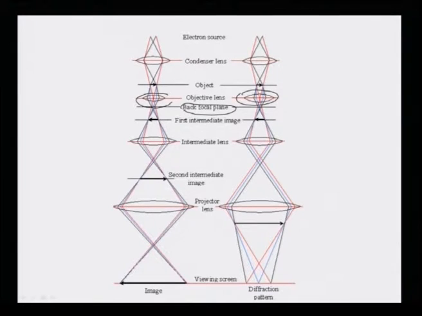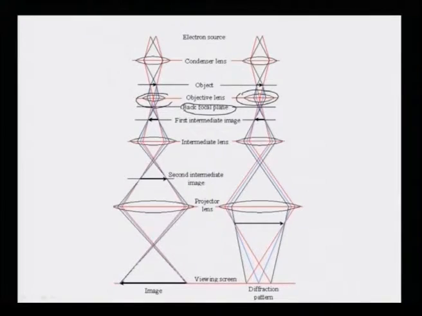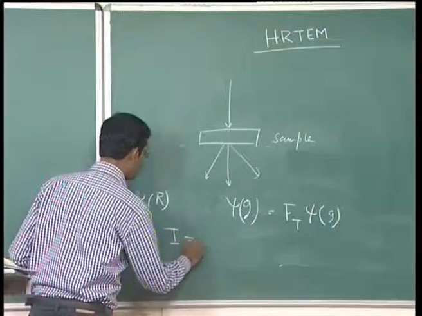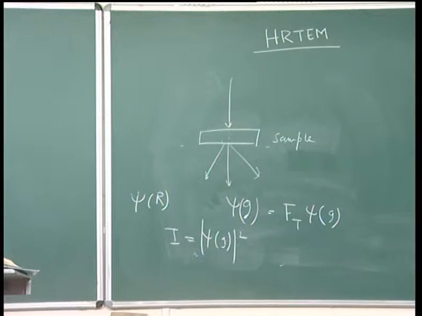In the electron microscope, we can change the settings, that is what we have shown you. We can change the focal length of these different lenses, like the first intermediate lens, to focus this back focal plane onto the image plane and see these diffraction patterns. And obviously, the intensity of these diffraction beams will be proportional to the square of the Fourier transformation of the exit wave in the Fourier plane.